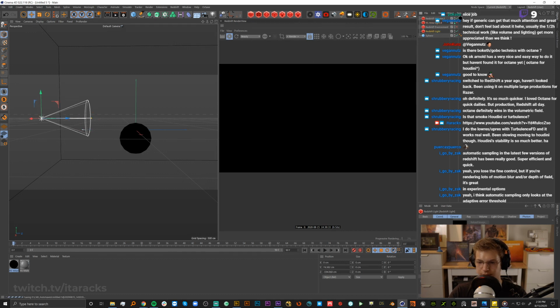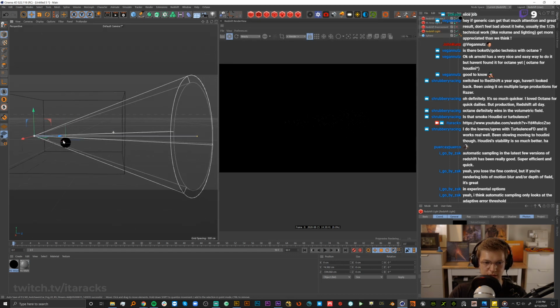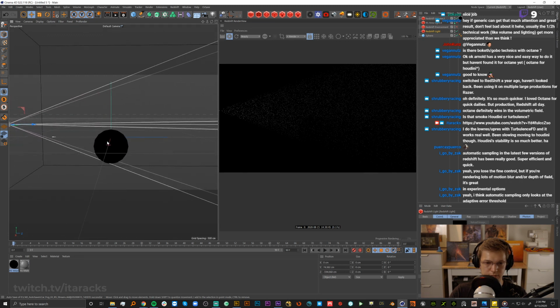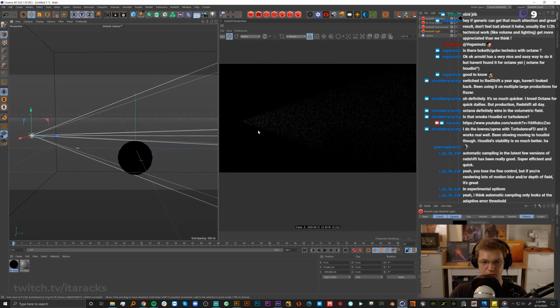Whereas this guy should be a ton more. So it cleans up a lot faster as a spotlight, but it's just a lot noisier. So maybe if you're going to do just a blanket of environment like I was going for, best bet would probably be to go with just the environment.